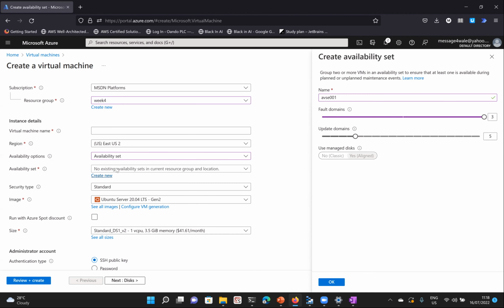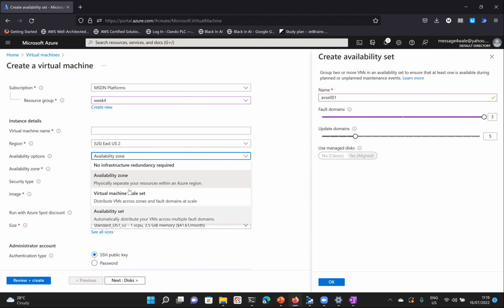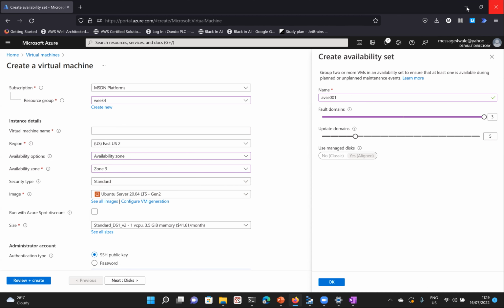If what I want is a zone, I can play around with whatever zone I want. One is Lekki data center, one is main data center, one is rack center, and one is MTN. I specify where I want them to be. Now, talking about the last option here, which is a scale set, let's go back to the slide.